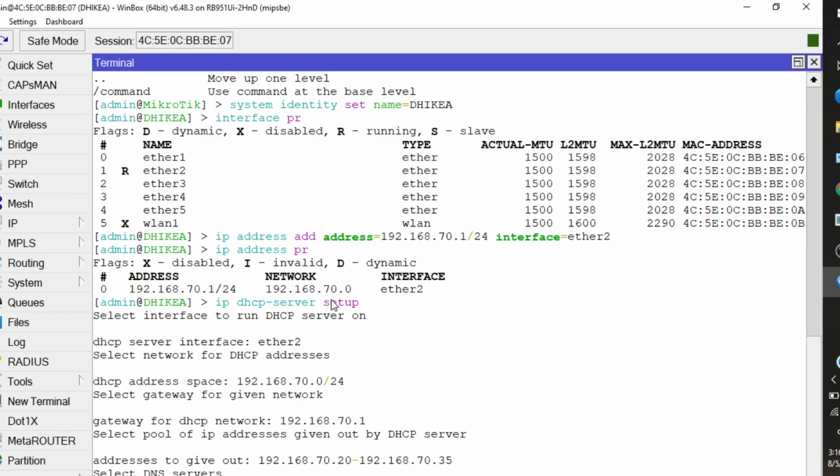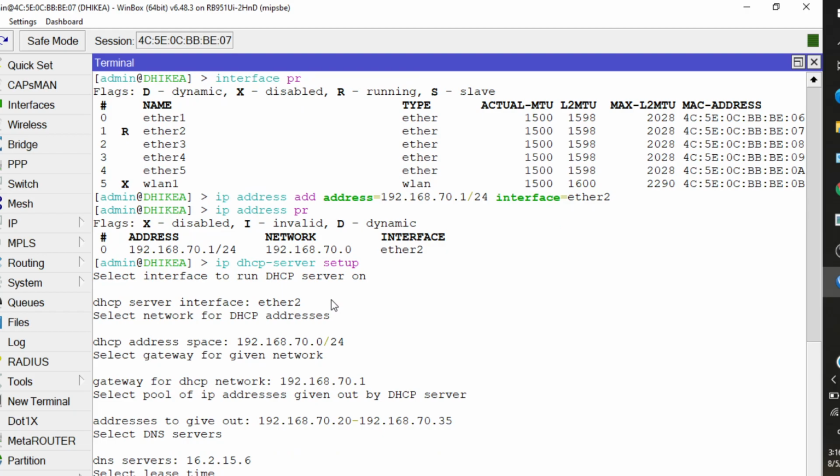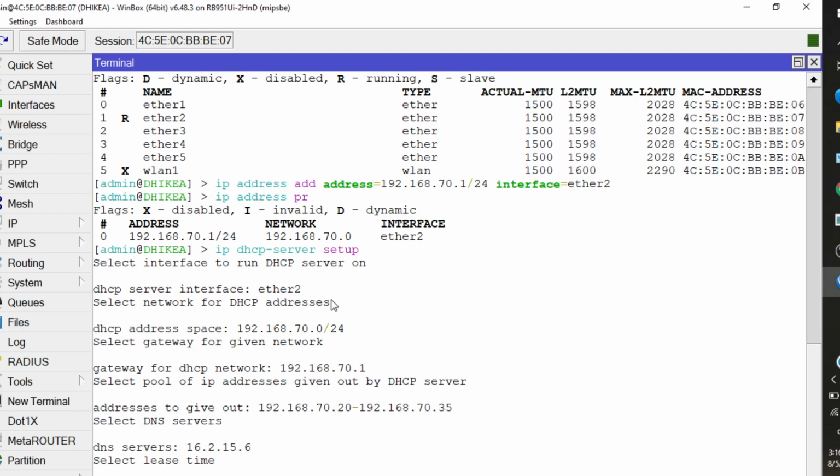In my text, the DNS server is 16.2.15.6. When done, click enter and select the lease time. In my text, the lease time setting is 30 minutes. When done, you can click enter.